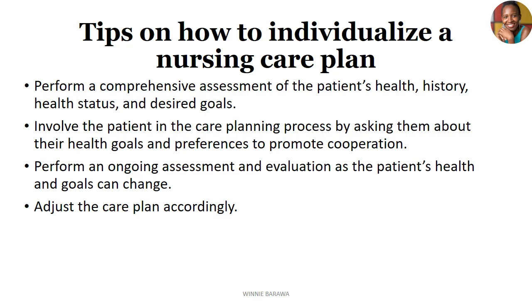So these are just a few tips I thought I could bring up on how to individualize the nursing care plan. If you want to get a nice and well outlined individualized nursing care plan, then you need some tips on how to handle it. So number one, you need to know how to perform a comprehensive nursing assessment of your patient care, like history and status and desired goals. Also understand that when people arrive in their shifts, there's always the moment of receiving and giving reports. And this is the moment where you can easily perform an assessment on the patients.